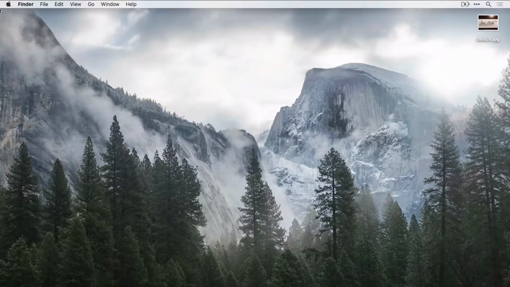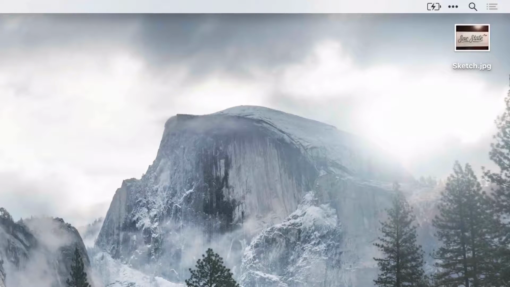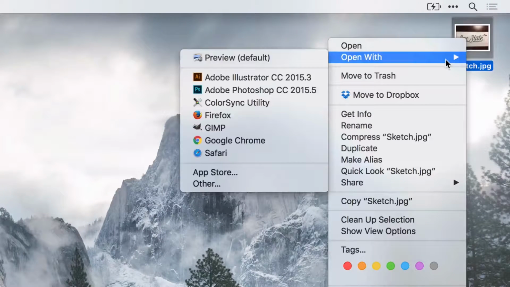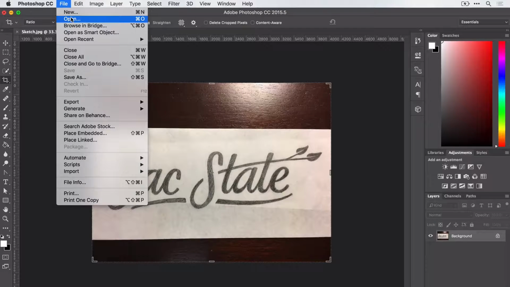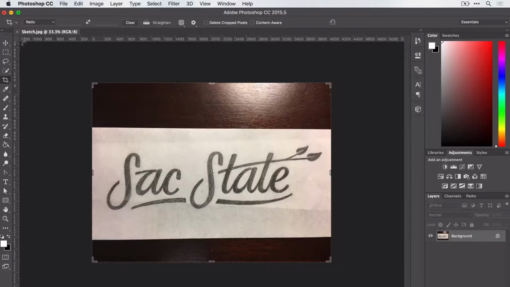in Adobe Illustrator. However, before I go into Illustrator, I like to go into Photoshop first in order to fix up the image so it's a little bit easier to work with in Illustrator. So what you can do is just go over to your image, right click on it, and then click Open With and Adobe Photoshop. Or you could just open up Photoshop first, click File, Open, or Command or Control O, and then just find your photo and it should open up like this.